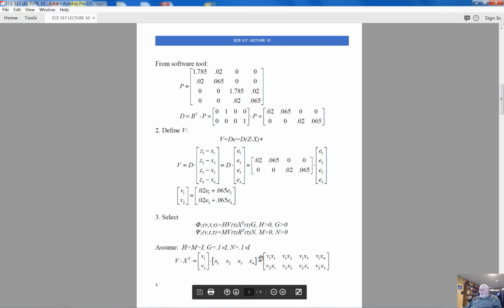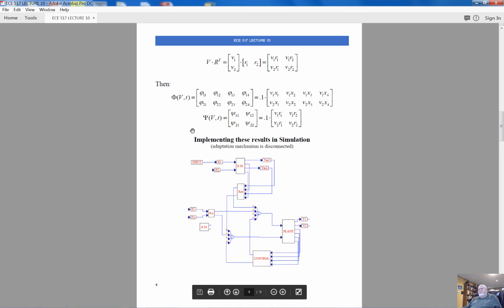V times X transposed is a 2x4 matrix, and each component of it could be defined by an independent setup in the simulator. And what you can see here is V matrix times R transposed, V1, V2, and this is R1, R2, and you can see now a 2x2 matrix, and each element of this matrix could be defined by an independent setup in our simulator.